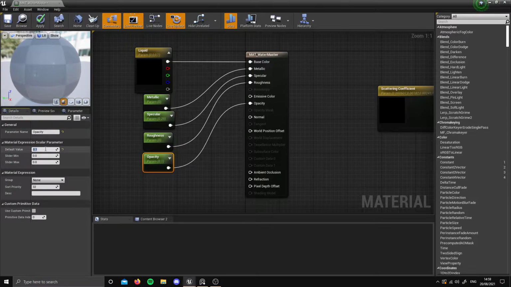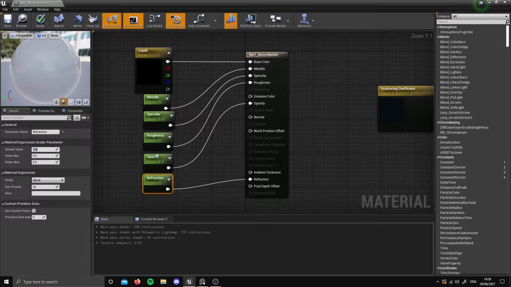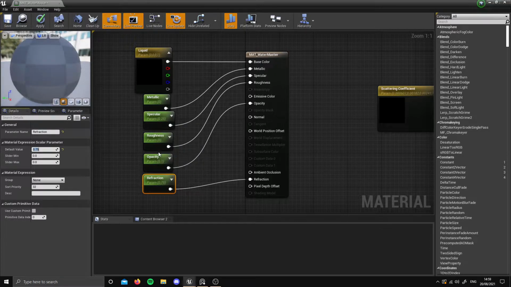0.1. Refraction, normally you'd want the refraction to be 0.33, like the actual. Is it 0.33? Is it 0.5 in the real world? I can't remember. But what we're going to do, because if we go any higher, the refractivity of our shader will look very weird, and you can try that on your own, or I'll just show you later on once we get our instance material done. So 0.75 for now, and that's that set up.